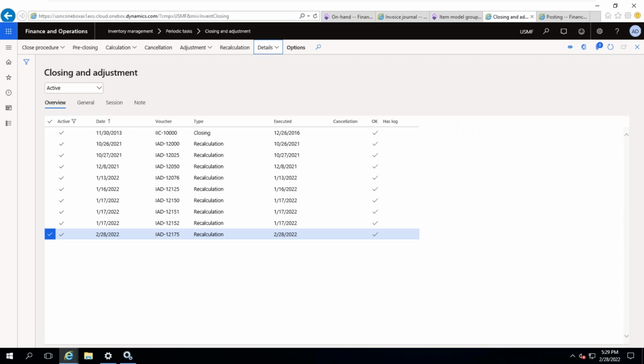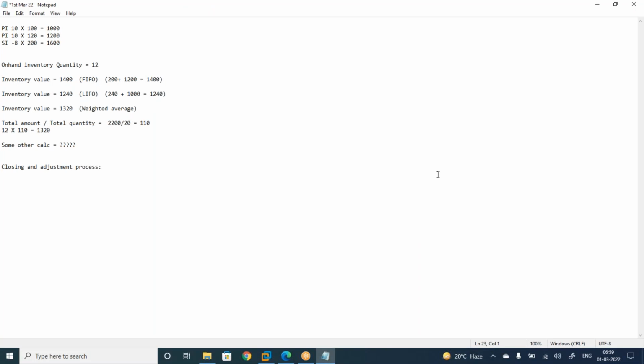Understood? Any questions in this area? First, the minimum basic setup you need to understand. This is inventory costing. Any questions? This should be learned by the finance consultant and the logistics consultant, because even though it is the responsibility of the logistics consultants, the finance consultant needs to verify their data. So you need to verify the trial balance, financial reports, balance sheet. When you generate reports, they should show perfect values rather than wrong values.